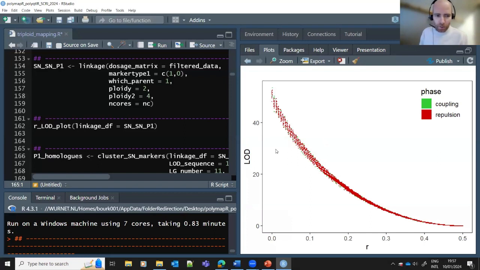That's not the case in a diploid. In a diploid, whether markers are in coupling or repulsion phase doesn't matter because they're both in the same bivalent. So each bivalent, each meiosis, is informative regardless of the phase between the markers. And that leads to this situation where your 2 phases are overlapping in this plot. Because we use LOD scores to do our clustering and to pull apart our phases in higher ploidies, it becomes a bit of an issue at a diploid level that we can't separate them anymore.